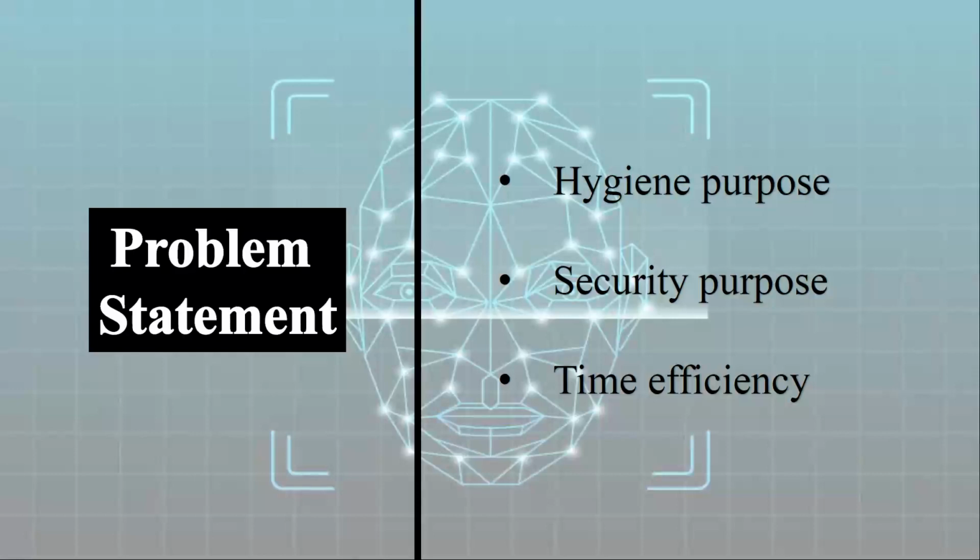And finally, we have time efficiency. This problem is pretty straightforward. Using the same example again, if the worker keys in the PIN number wrongly, he will waste his time stuck at the security clearance. But if facial recognition is implemented, all he needs to do is scan his face and he is good to go, and that would only take less than a minute. So you just stand in front of the camera, scan your face, the door opens, and you can go in.